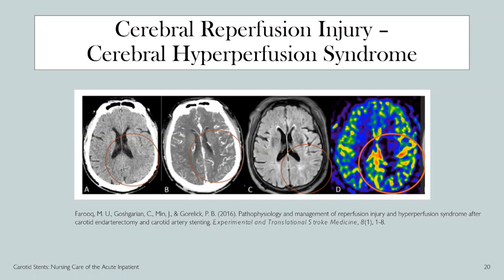We can see an event much like Carol's stroke on the series of images here. So first on CT, where we can see the hypodensity of the infarcted area is circled, moving to the CT angio highlighting the vessels, and also on MRI. The last image is a CT perfusion scan, and it reveals the bright red hyperperfused brain tissue in the area immediately surrounding the infarcted brain tissue.